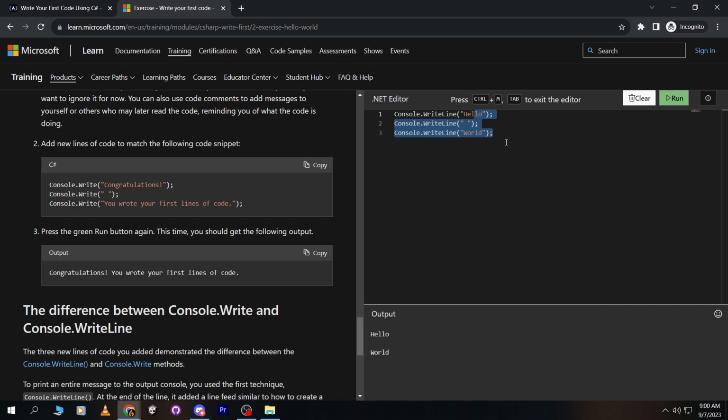Suppose this is the output screen, right? And I'm the computer, doing the output. So I type in hello first, and then, oh, this hello was from WriteLine. So I would add a new line at the end of this message. And then I would say, oh, there's a space there. Let's add a space. And then, oh, this was a WriteLine. So I'd go to the next line.